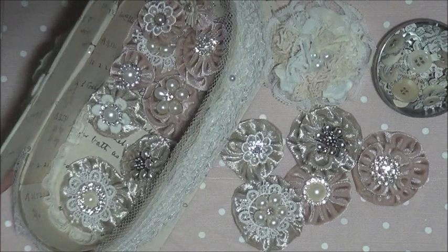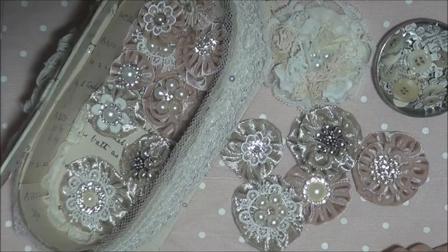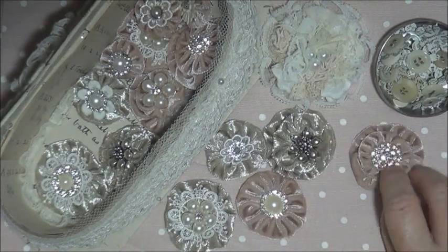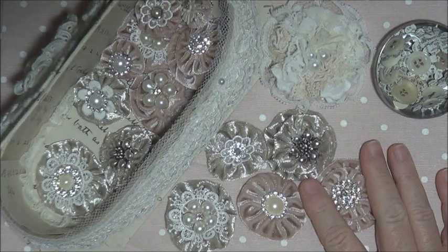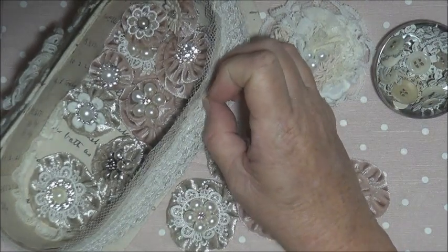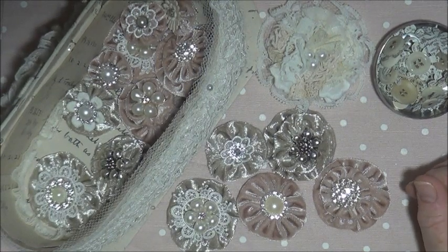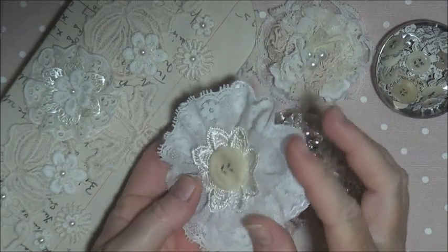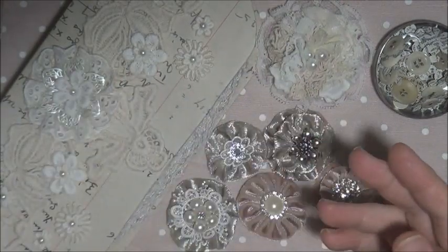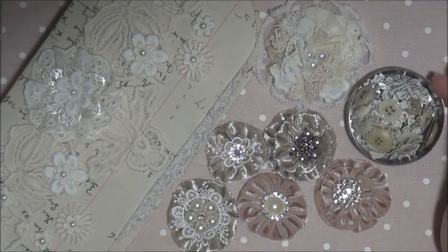They really don't take a lot of time — just cutting a circle, gathering it up, and putting a center in. Very very easy. That's the fun I've been having this weekend and I thoroughly enjoyed it. If you want to know how to make a yo-yo flower, just put in the search box on YouTube 'yo-yo flowers' and you'll get dozens of tutorials showing you how to make those, as well as gathered flowers. Dozens and dozens of tutorials. I hope you like what I've made — thank you for joining me today, and I hope you're all having a lovely lovely weekend. Bye bye!